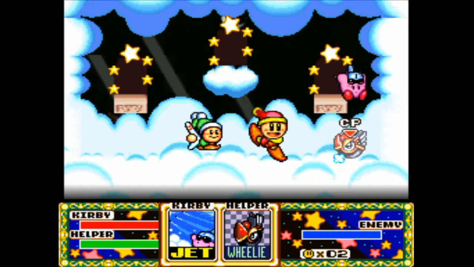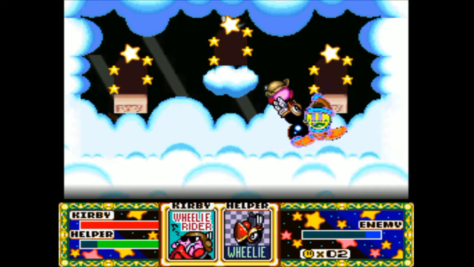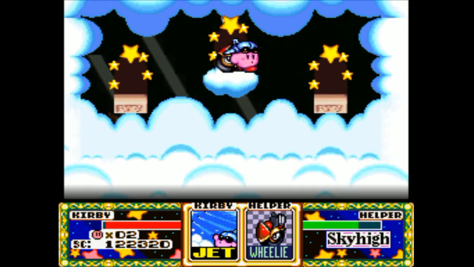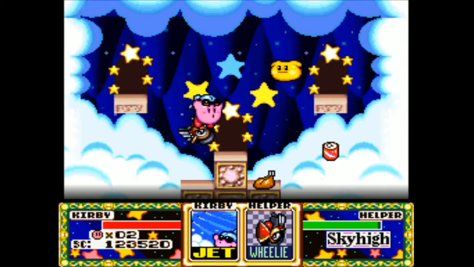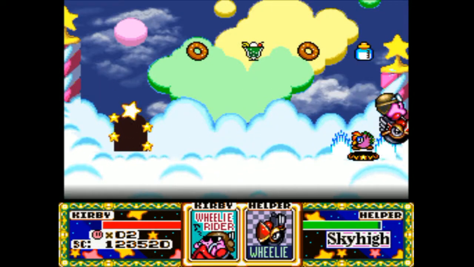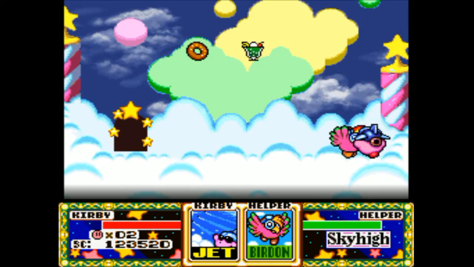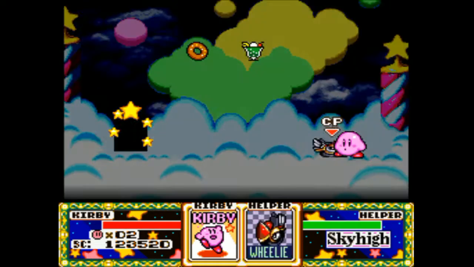Okay, I'm gonna assume that I need to beat this guy to get the bomb power up. I could be wrong. Looks like I'm wrong. Bird. I'll actually take Bird for myself here. I'll get back on the wheelie as the actual partner.